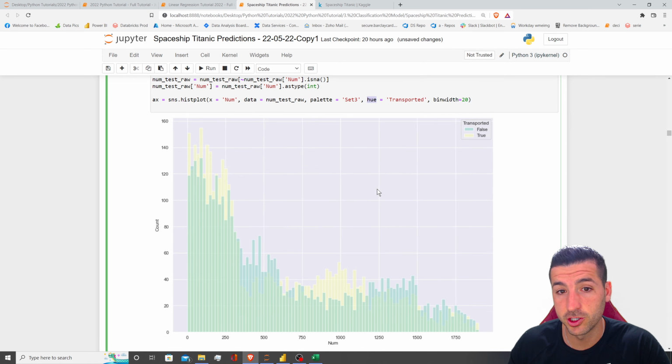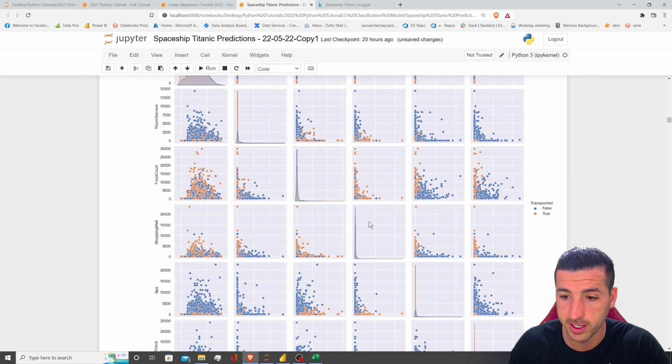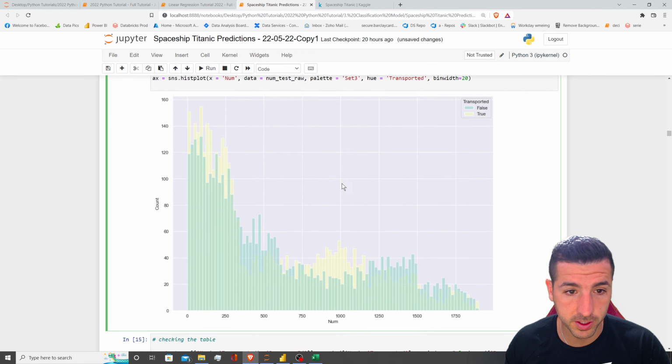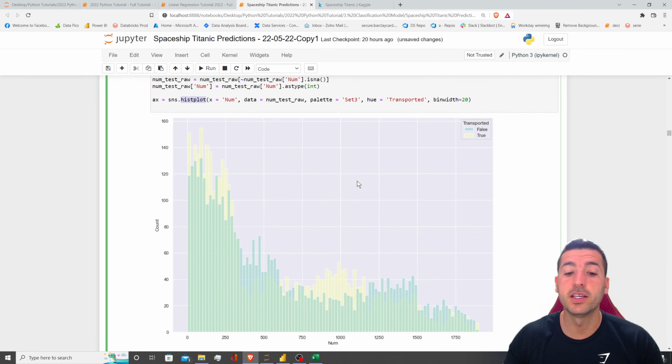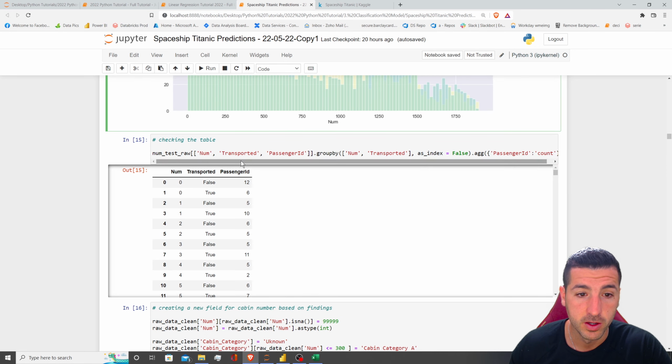We could have actually turned this into an integer and visualized it the same way we've done above. However, I think this histoplot visualization we created down here really helps us identify where we can probably find good insights, and how we need to break the data later on so it makes sense for our model. The next thing I have here is I'm just checking the table.